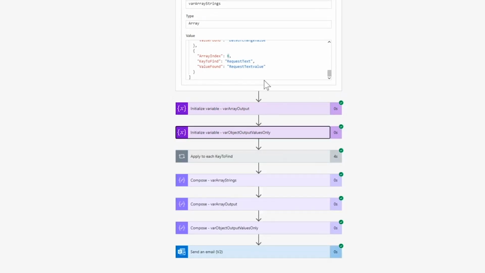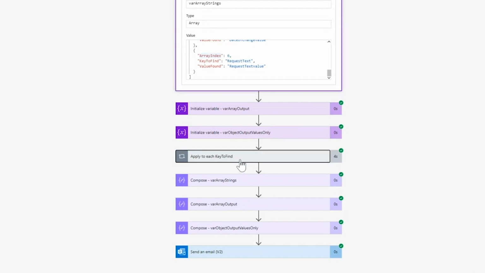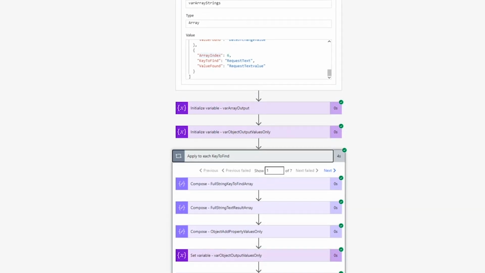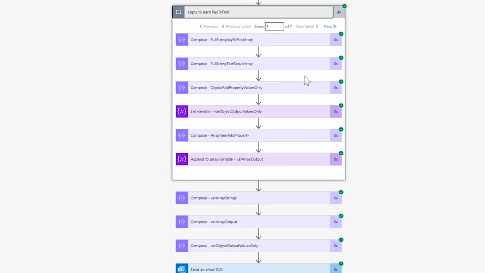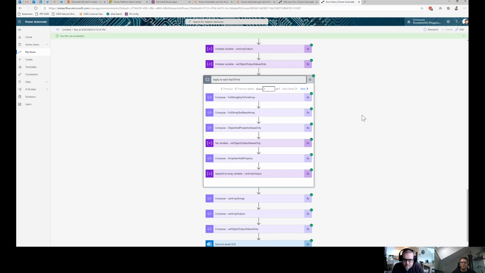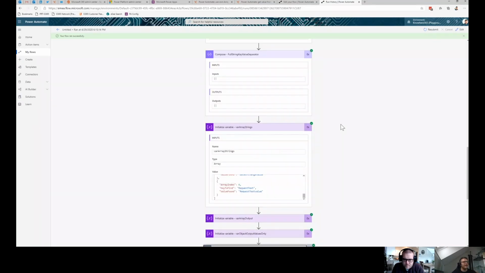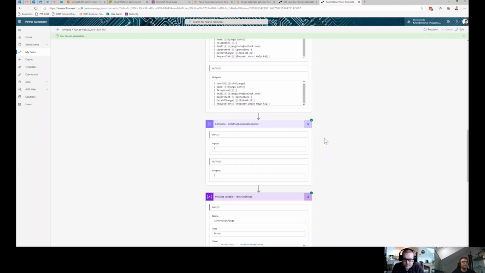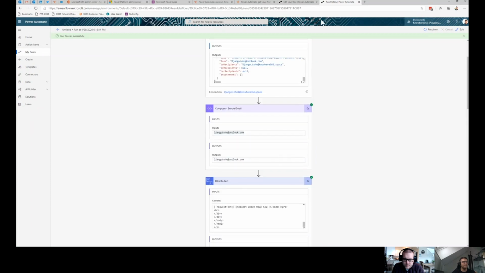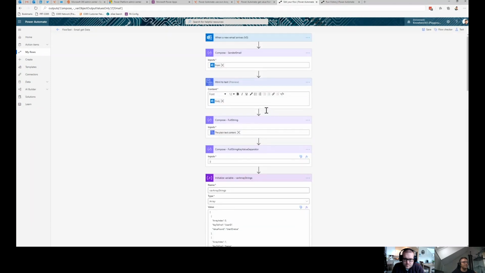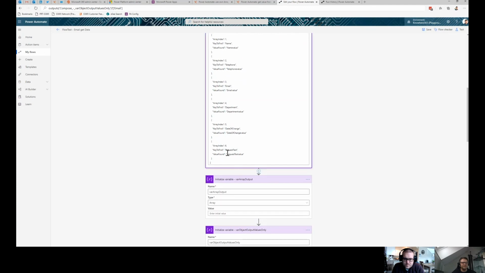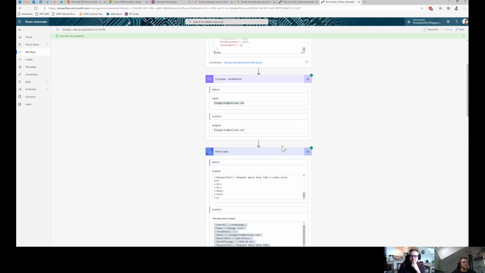And now the magic happens, because in these 7 objects that are created here, it loops through every object within the array. So you can see it does all these things 7 times. So what does this mean for managing my flow? If I add another property within my email, I don't have to do anything to the flow. I just have to add it to my initialize array, add a 7th or 8th or 9th or 10th index property, and then it will loop an extra time in the same flow.